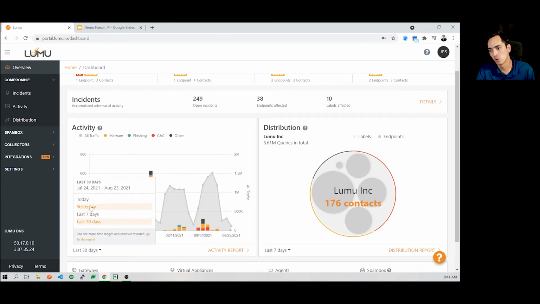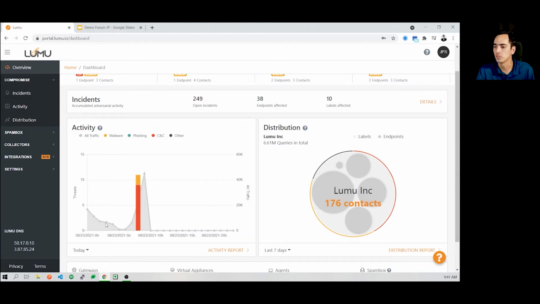In the end, what we want, let's look at today, for example, is to have a gray graph here that is going to have no compromises, which means we achieved a zero compromise status, which is definitely ideal. So this is going to let us know how those incidents and those compromises are distributed across time.